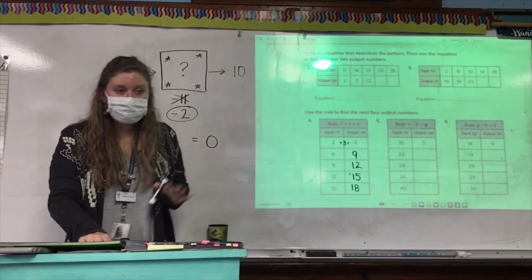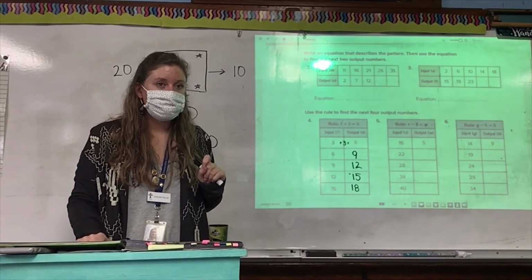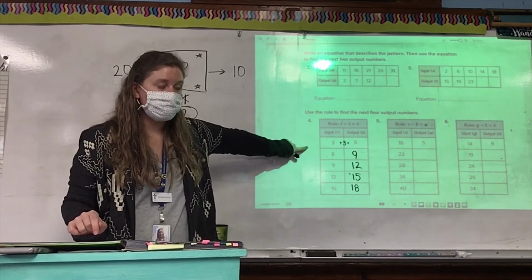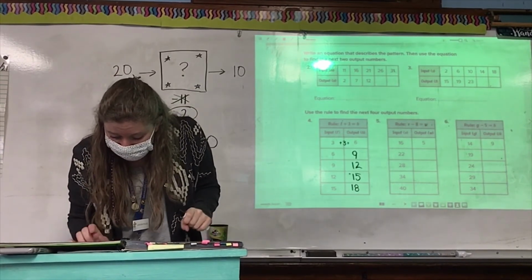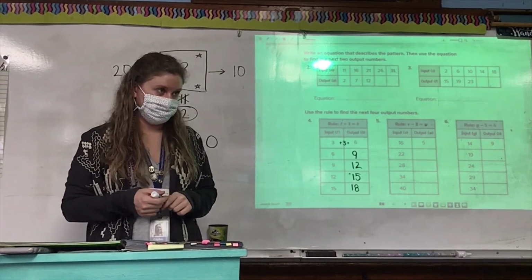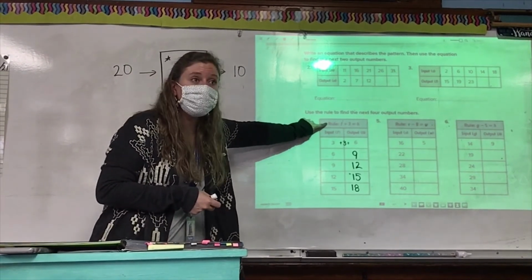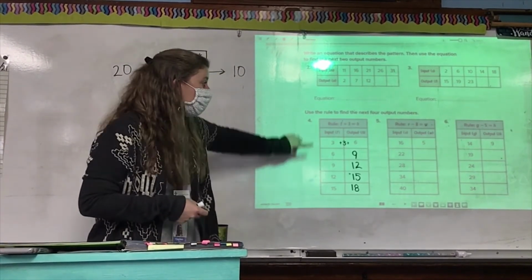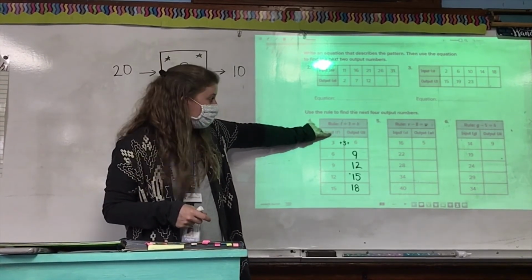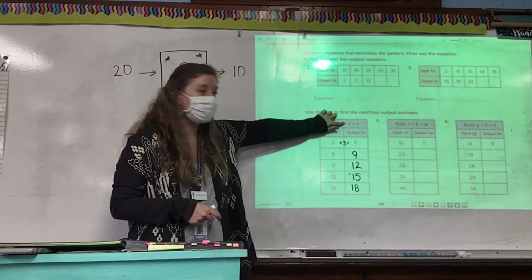So, numbers, everybody look. Numbers 2 and 3 are just like the guided practice. Numbers 4, 5, and 6 are just like the one we just did together, number 4. Numbers 7 and 8, you have to create your own input-output table. So, that means you have to create this yourself. They give you the rule. You create your own. Make sure that you have the title input, so you need it to look exactly like this, just with different numbers and a different rule.